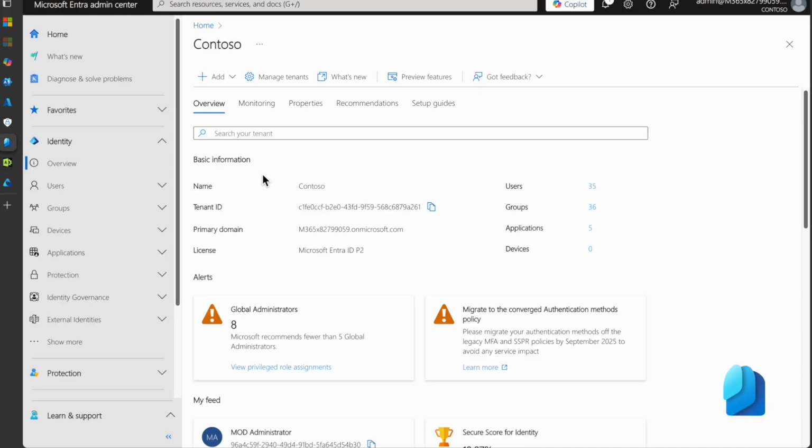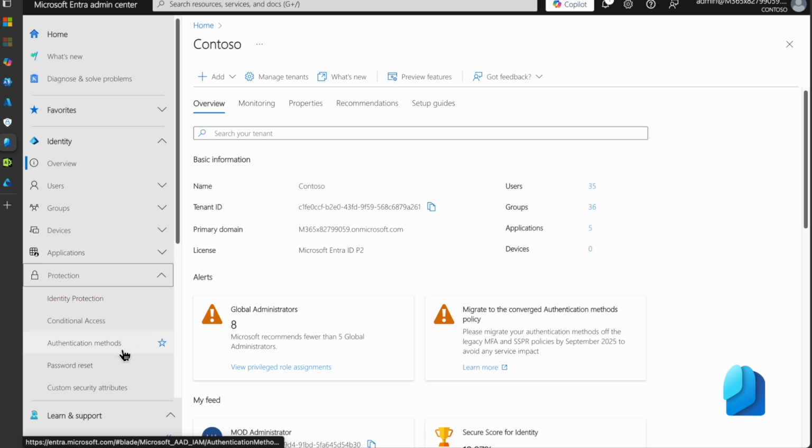Next, we've got the Identity Center, or as we know it, Entra ID, and this houses everything to do with identities. So think about users, think about groups, think about devices as well, and the protections around all of those. That's where all of this is housed. Also to do with access, so there are particular protections like conditional access, identity protection, authentication methods, to do with MFA, SSPR, which is self-service password resets. All of that is done through the Entra ID Admin Center.